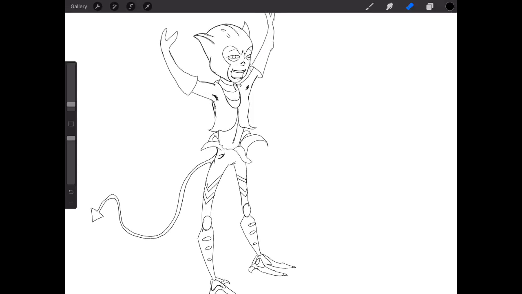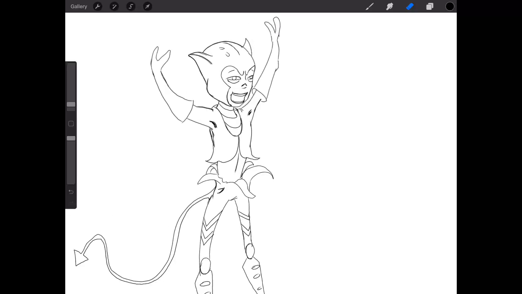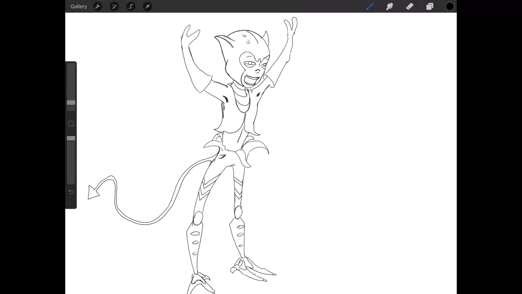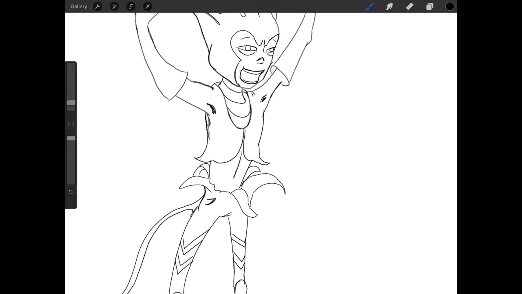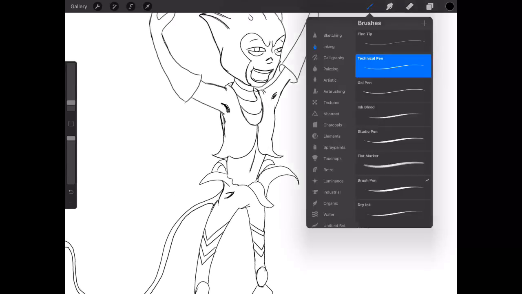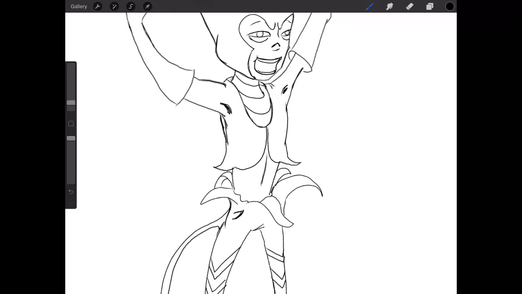Okay, that's looking weird, but better at the same time. So what is he wearing? Yeah, he's wearing some type of vest. I think I need to bring that shoulder up a little bit right in there.